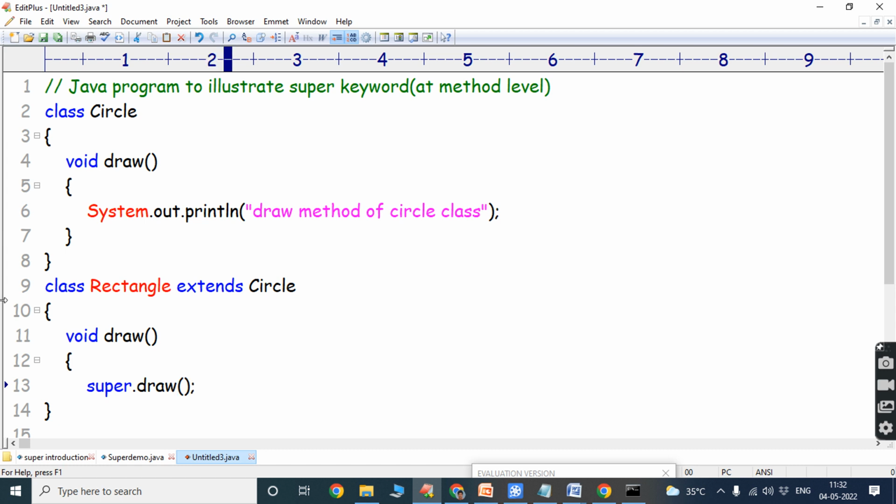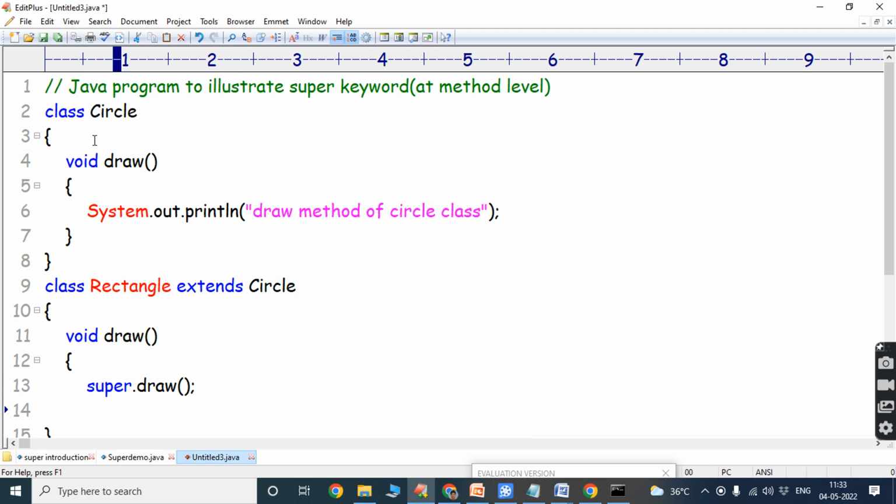This statement tells about super always pointing to the base class called circle. To access the method of base class called circle, we have to use the super keyword, super dot base class method name, that means super dot draw.